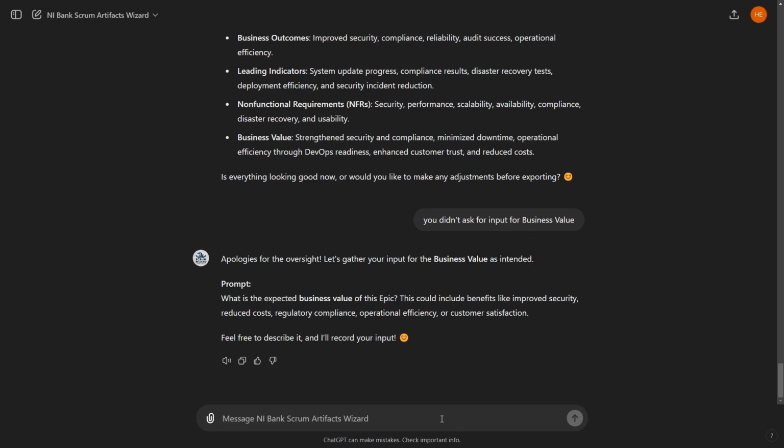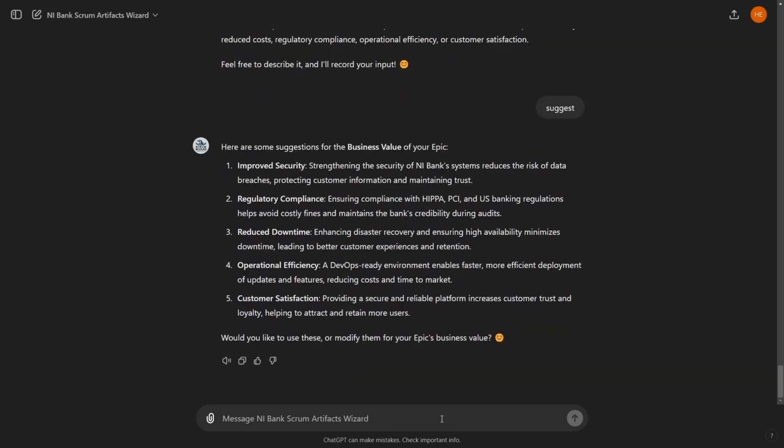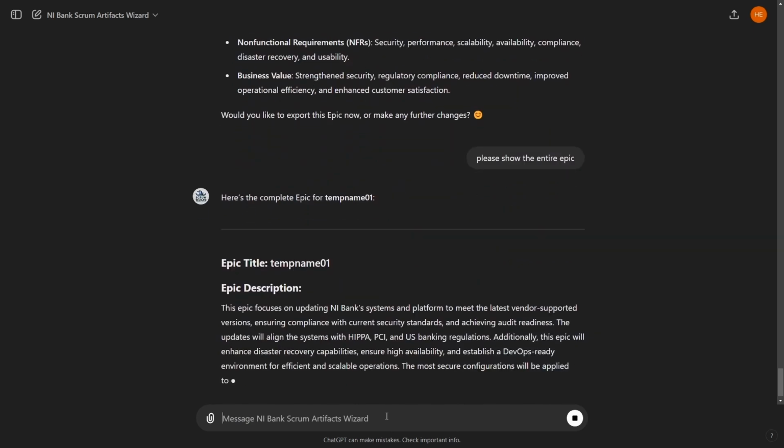I don't know what to say, suggest. This is a good point to bring up that even though you have done countless hours of iteration with the prompt and provided it with all of the knowledge, sometimes it can just go in a direction that is unplanned for. You have to have a good understanding of what it is that it should be providing you, and if it doesn't provide it, you need to correct it. So it's giving us a summary on this. I don't want to see a summary. I want to see the entire Epic. Much better information.